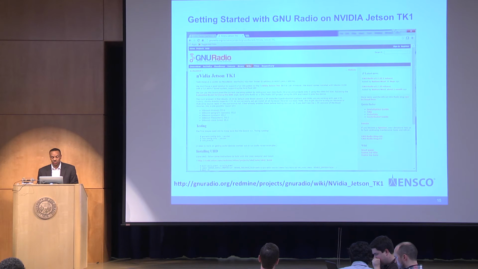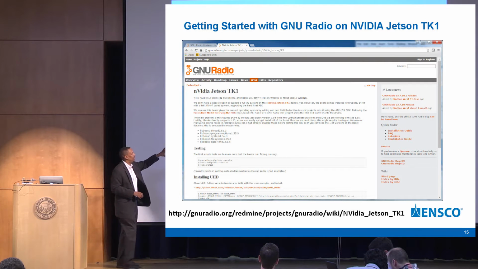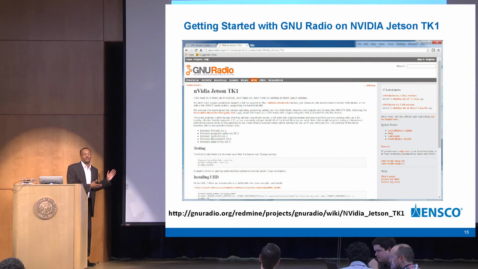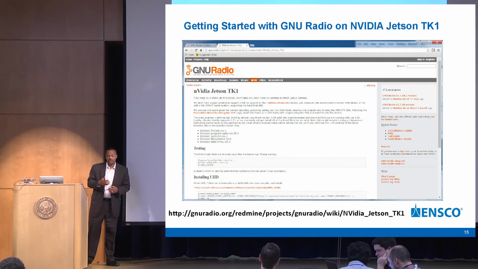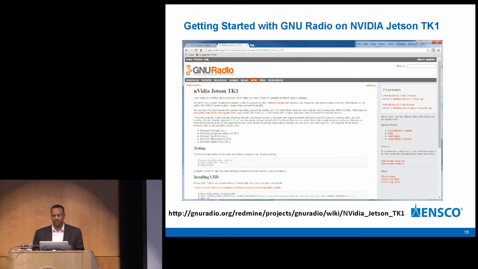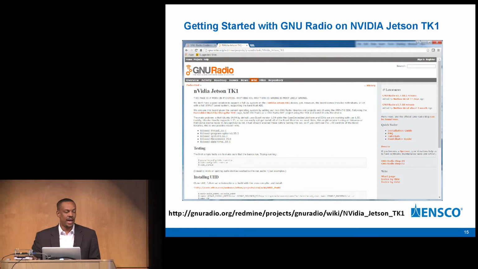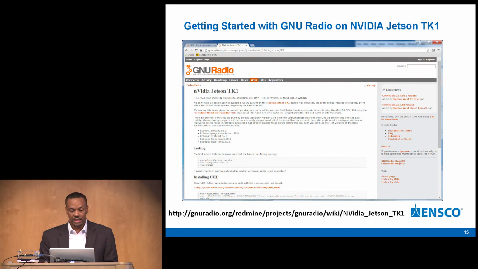I have a couple more charts I just want to show. The NVIDIA Jetson TK1. As far as setting that up, Tom wrote a nice setup here. This is where I started in terms of trying to figure out how to get GNU Radio installed on this. So I started here and then eventually continued to test it and build it from scratch and made sure I could get it to work. And once I had that running, I was sort of home free in terms of having a system available that I could capture and stream data and then do my overall sync analysis.